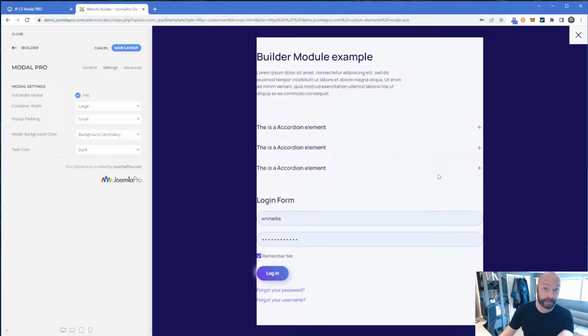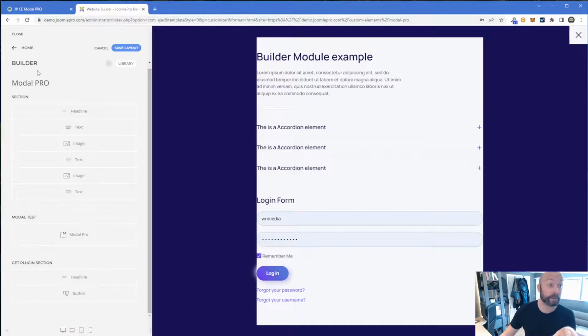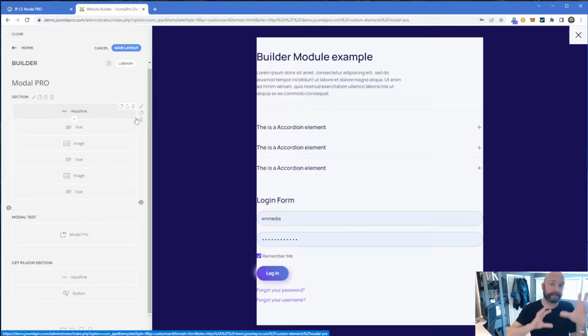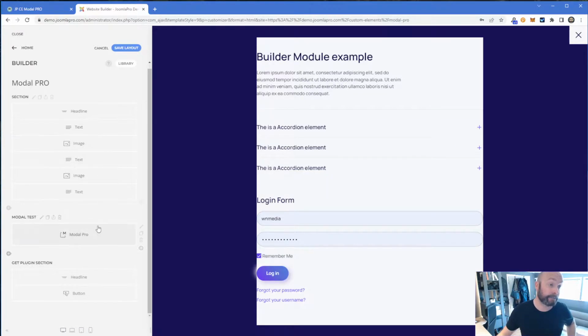Now the dark is in the background. You need to change the content of the builder, of course. If you want this to be dark, you need to go into that module and also set those things to be dark, because they are set to default now. That's why they're white here. So you need to tweak all the settings here and there, but it's all very native YOOtheme stuff. If you're comfortable in YOOtheme, this is going to be super easy to learn and use and create some really nice functions.